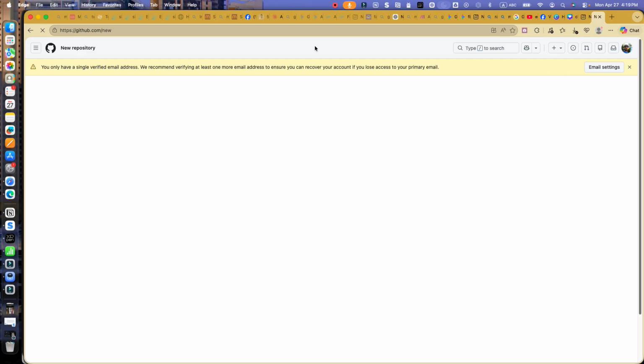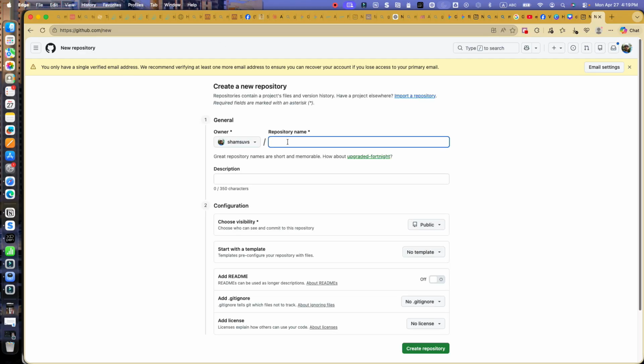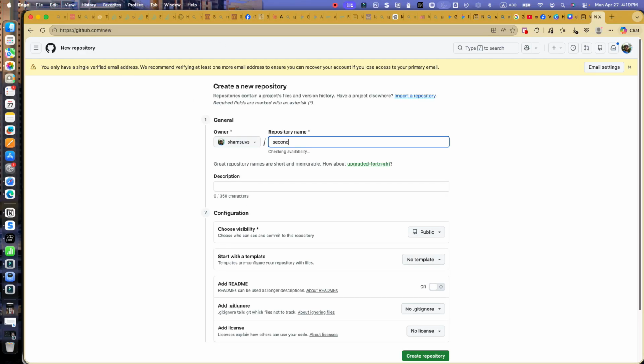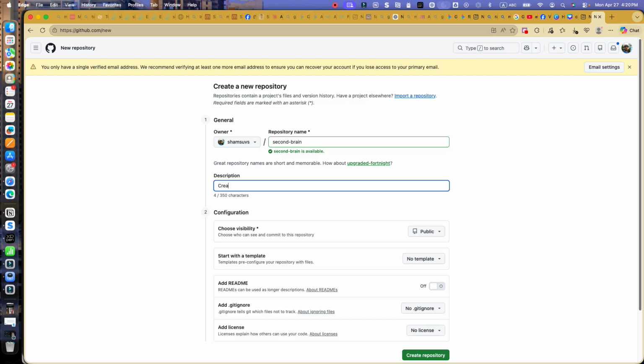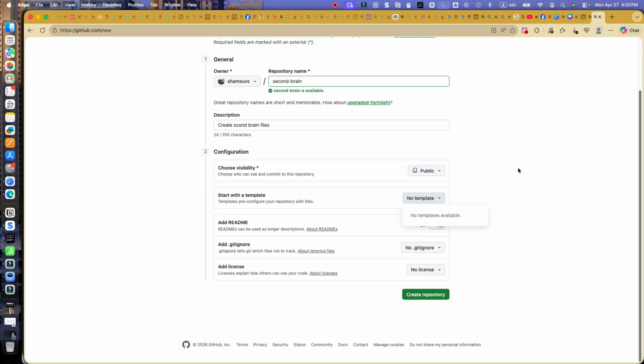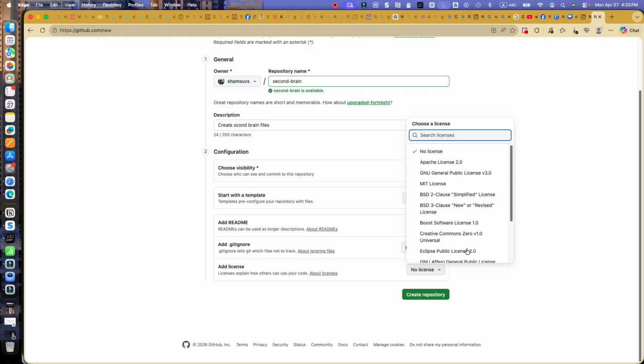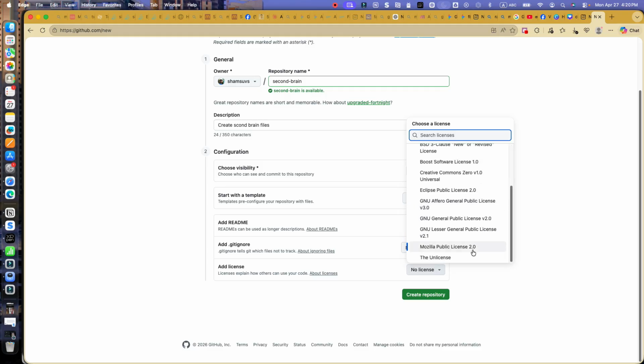notes, and etc. So here I'm just creating a repository, and I'm setting the name as second brain. And also I'm choosing a private repository because I don't want to share my second brain documents or results with anyone else. So that is my choice. And I can also set the license over here, whatever kind of license I'm interested in. So once I have all these settings ready, I'm just creating the repository.